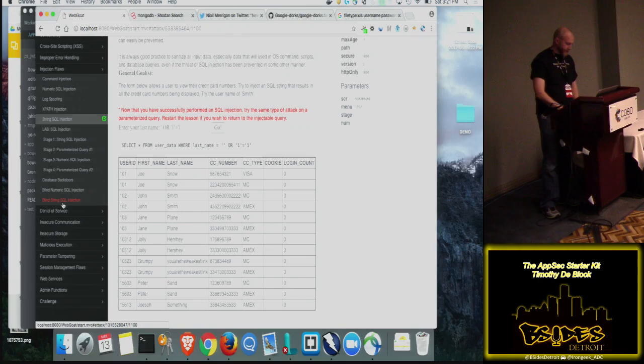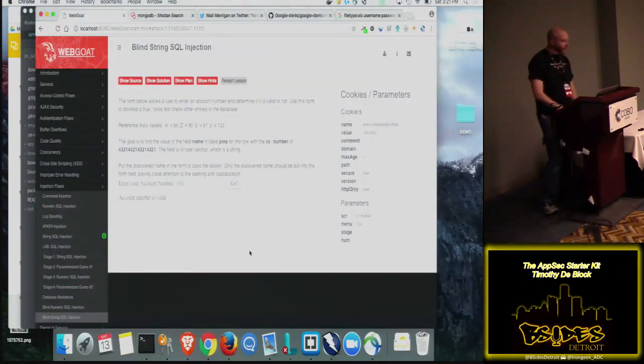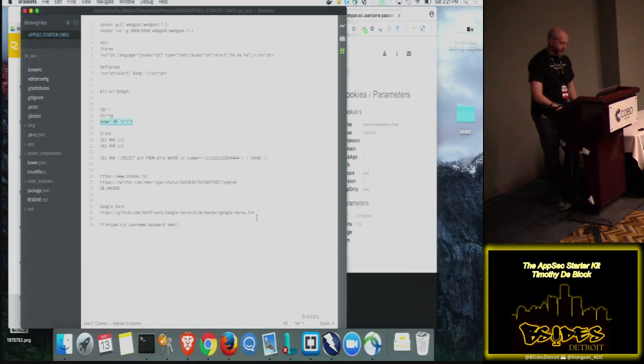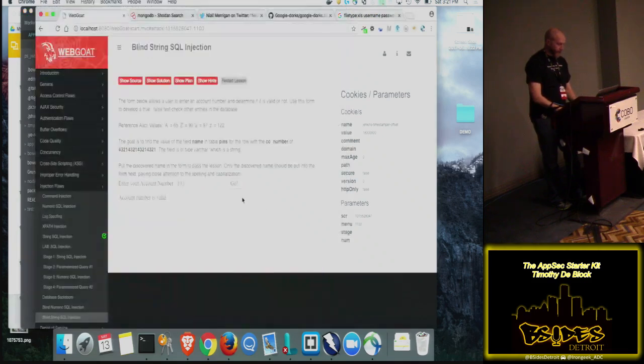So blind. Let's see, I think that's it. Yeah. So blind. This is a little bit more complicated. So we'll run through a couple things here. What we're going to look at here is grab this. And this is looking for account numbers, and we're essentially going to be looking for a PIN. So if you can see down at the bottom there, right here, the account is valid. So if I change this to 2, invalid account number. So now I've got 2 different messages from the SQL database, and I am able to now, from this point, start doing a little troubleshooting, little guessing.